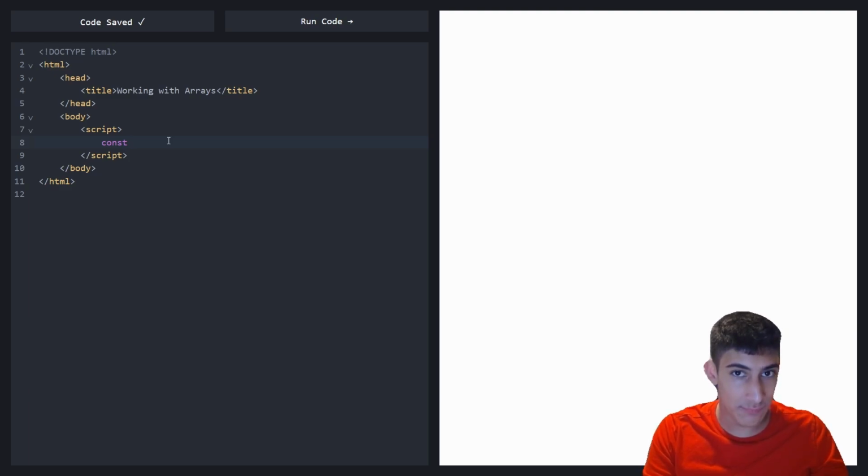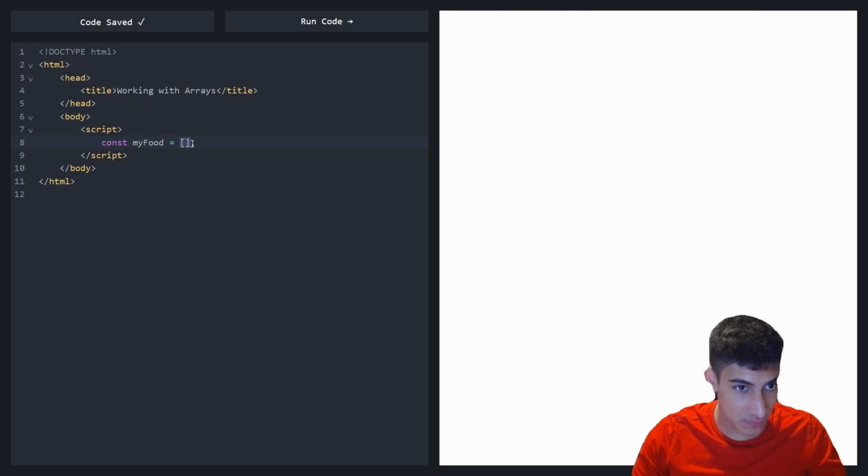I'm planning on putting strings describing food items in my first array, so I'm just going to call it myFood, and then an equal sign, just like a normal variable, except this time, instead of quotes or just a number, we're going to use square brackets like this. And this is known as an array literal.